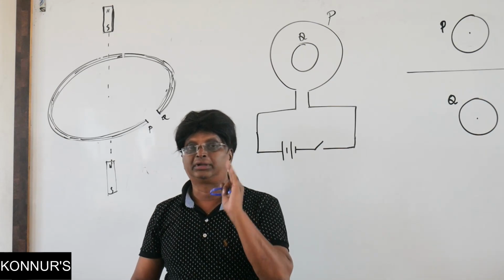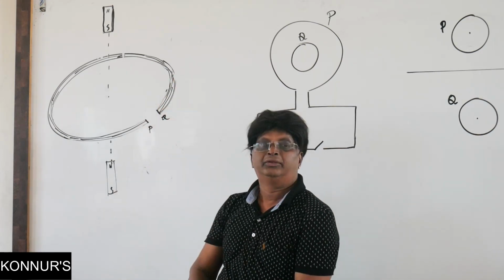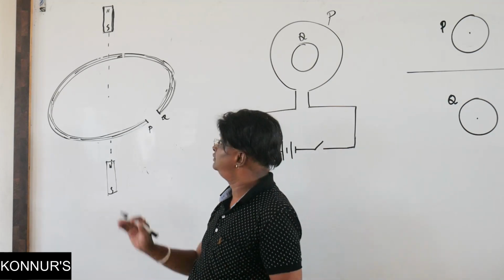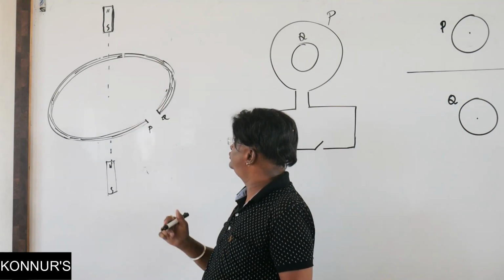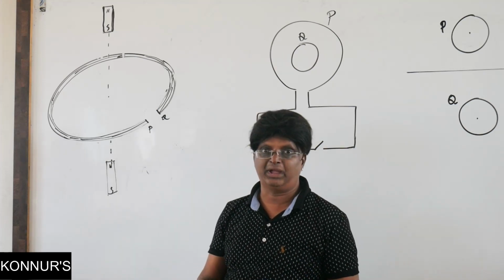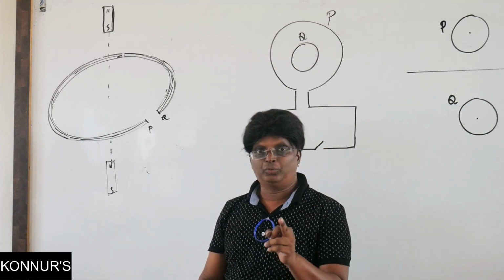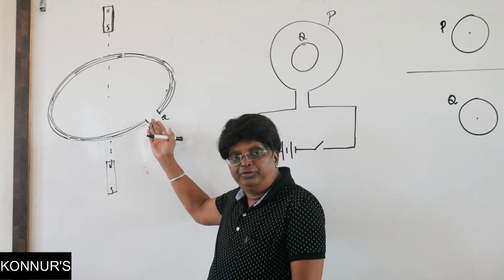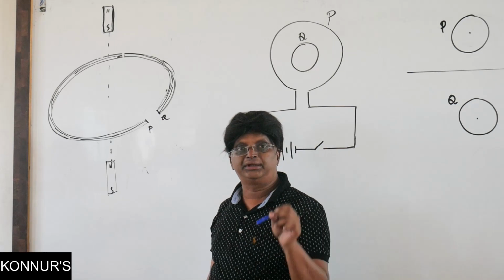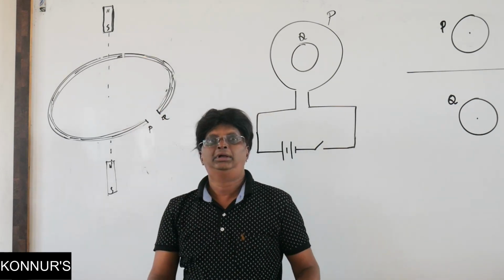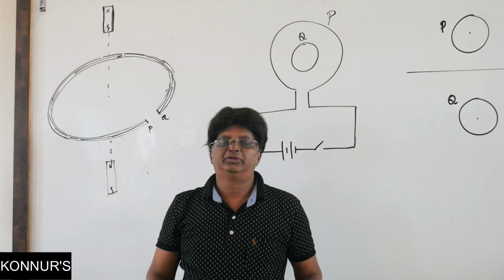What will be the nature of the motion of the magnet? In this case, do remember, definitely the relative motion is there, change of flux is there, and it definitely causes induced EMF, but not induced current. Why? Because this is not a closed path. Though there is induced EMF, induced current is not there. Therefore, it cannot oppose the motion of the magnet.